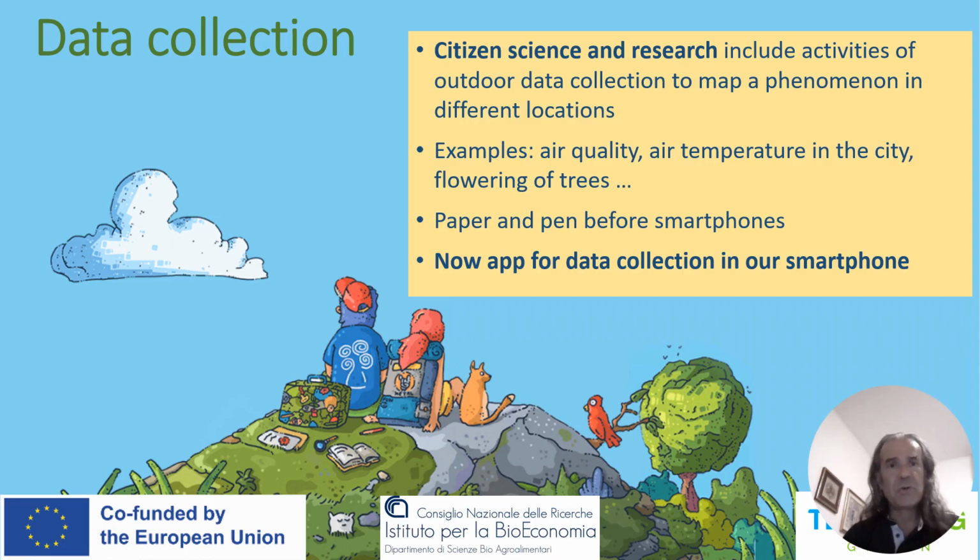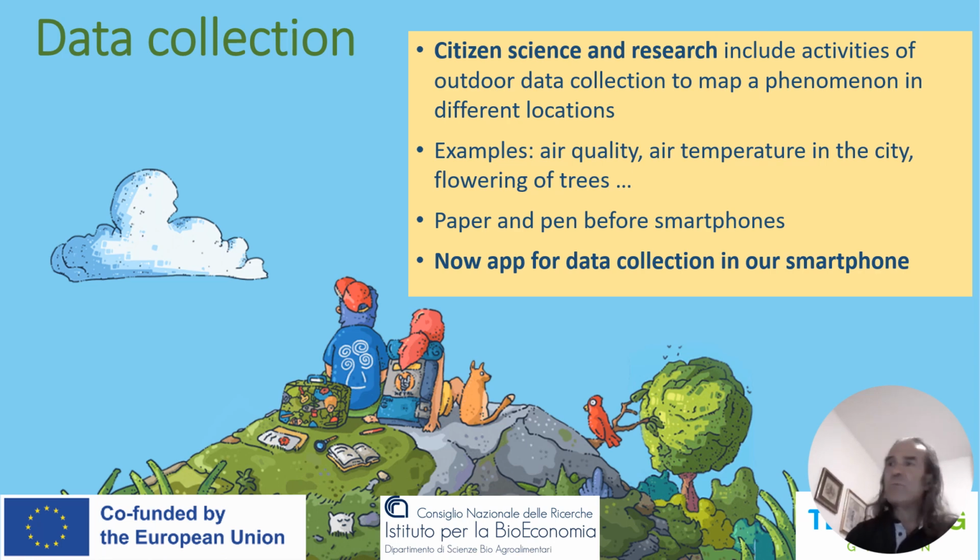In this presentation, I will focus on one specific activity that regards data collection. That is an important task in every citizen science project or research activity. In fact, when we observe a phenomenon, we have to describe it and take data regarding it, which can be of very different types according to the phenomenon. So, for example, air quality, temperature in the city, flowering trees. And particularly, we need to map this phenomenon in space and time.